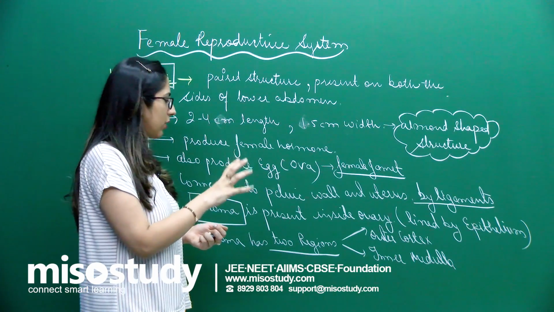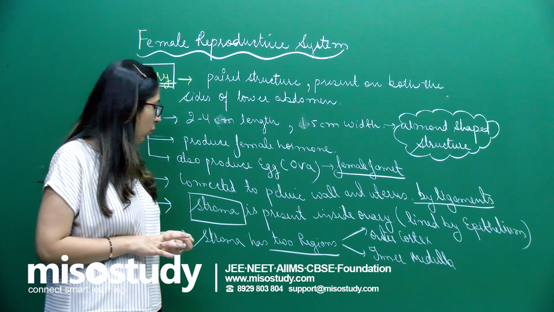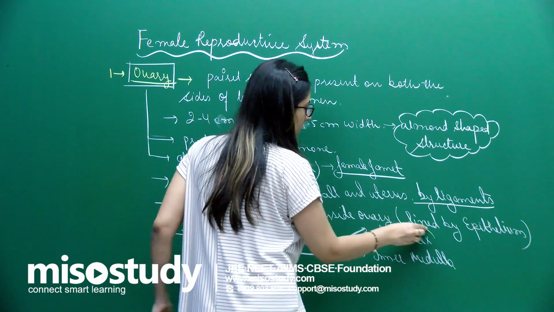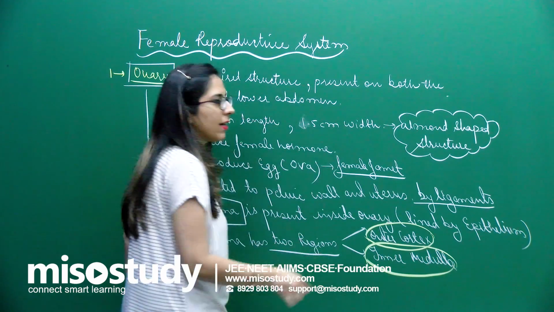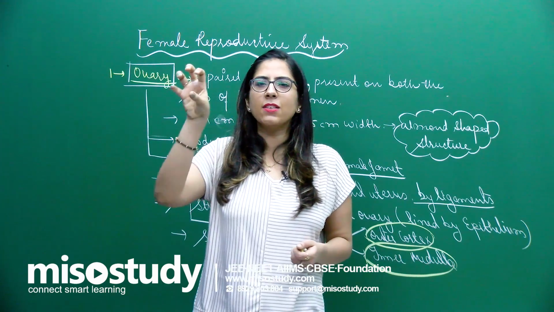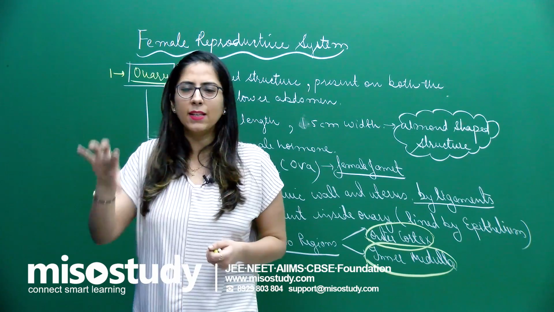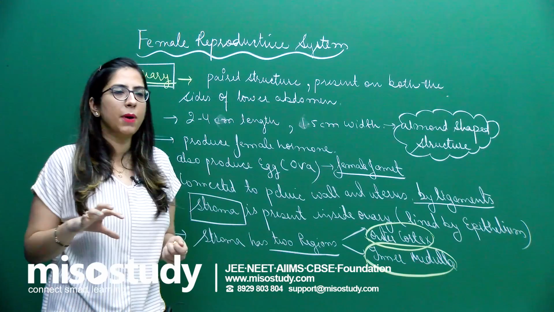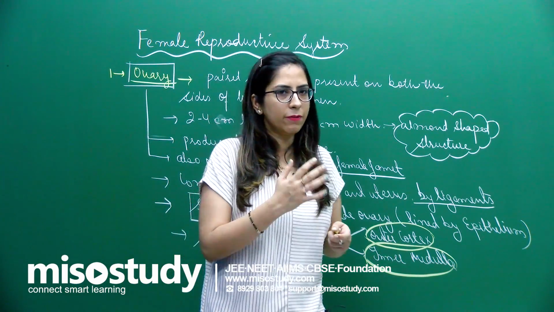When we see the internal structure, the epithelium of the ovarian wall encloses the stroma inside, and the stroma has two regions. One is the outer cortex and the other is an inner region called the medulla. The eggs, the ova, are produced here, and these ova are present in different stages of development. These eggs are released in a whole cycle, which is called the menstrual cycle. In that cycle, we will study how these eggs are produced, what the menstrual flow phase is, and why this happens. That we will study later on.